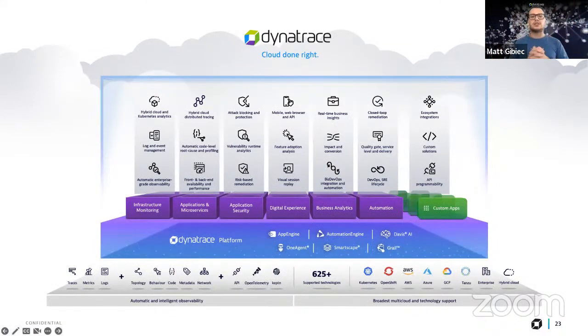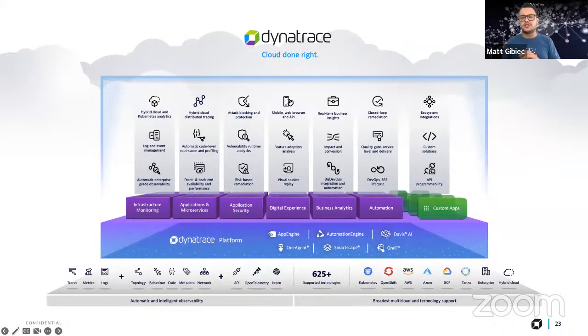There are obviously some other platforms out there, but it is very important to understand that when we talk about an observability concept, an observability platform like Dynatrace is able to bring all of that to you into one picture. You can see that we'll bring in the infrastructure, so your CPU, memory and storage, and we'll look at your application microservices, whether they're on cloud or on-prem. And then that platform will implement security in the core of it.